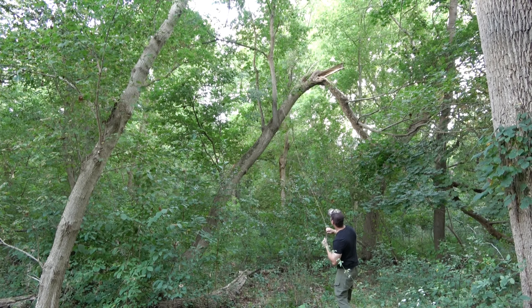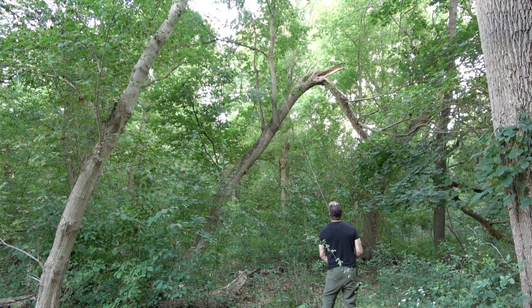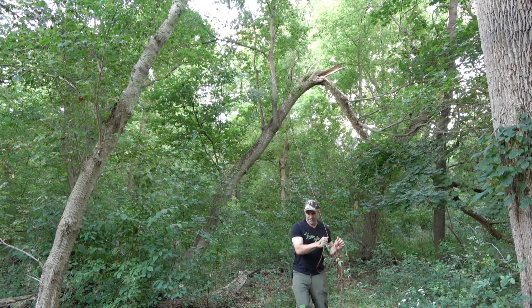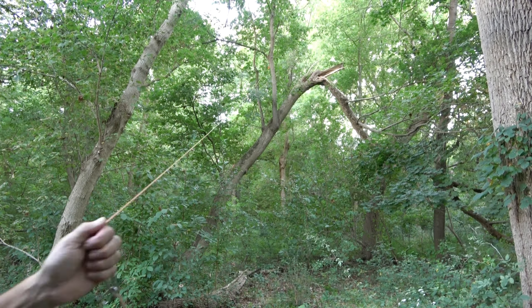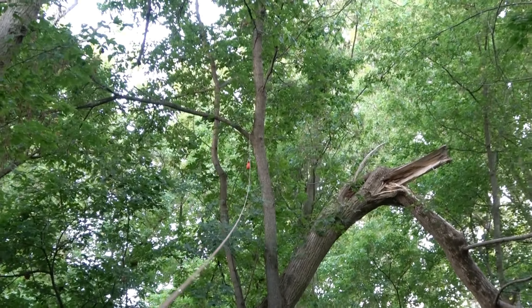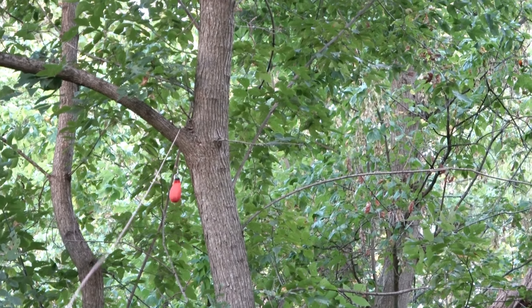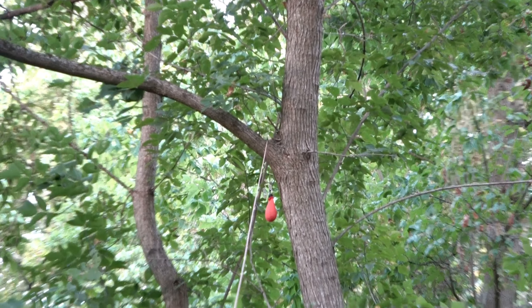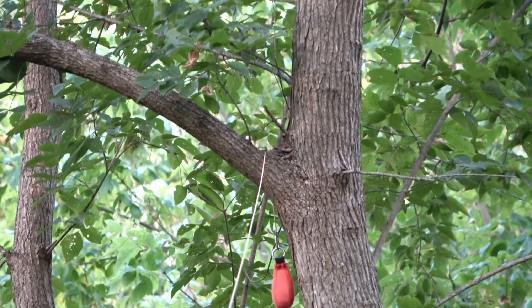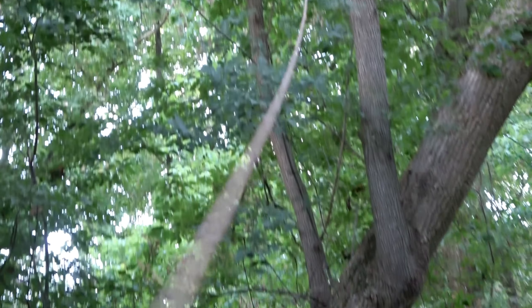That was perfect — absolutely perfect throw. I hit the bullseye. Just got to be careful bringing my ball back up. I had to hit a very small window — you can see the junk on either side — so I had to hit a pretty tight window to get that. Now I'll get some power cord in.